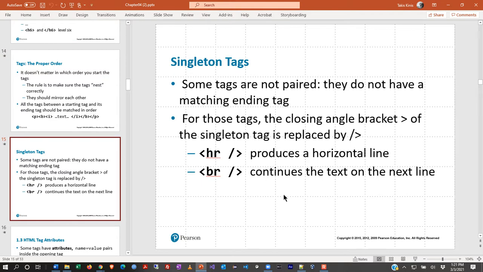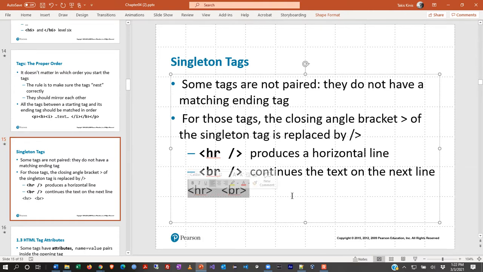There are a couple of tags that are kind of like one-offs, and two fun ones to use are the horizontal rule and the line break. And I do want to point out with these that these also have alternates. You can do an HR tag as just HR without the closing slash, and you can do the BR tag as just BR. Either one of these will work in HTML5, by the way. And in fact, I think the HTML5 standard actually prefers these. However, there is some application development where it becomes important to use the self-closing version of the tag.